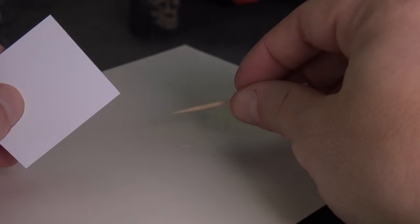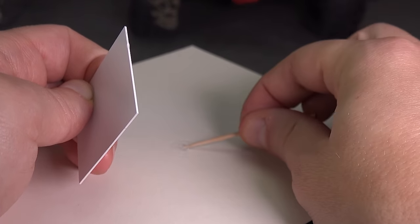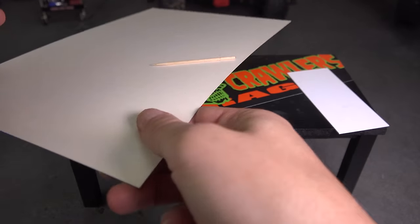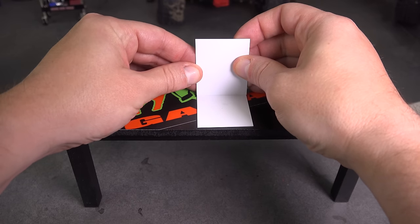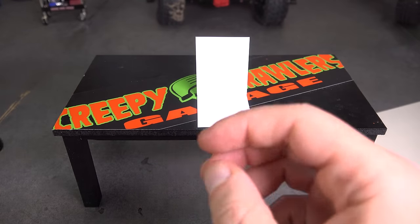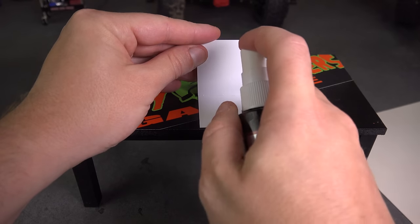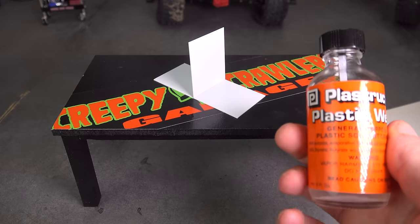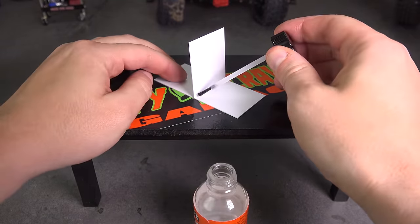Well now you've got two pieces and you need to glue them together. Here's the process I use: I dab spots of CA glue on the edge of the piece I'm gluing — you can think of this as spot welds. And when just right, give a spray of Insta-set. I then come back with plastic weld to make a permanent joint. This is going to bond the pieces together; use small amounts and let it flow into the joint.